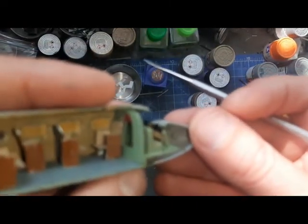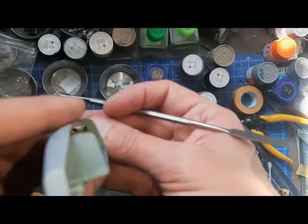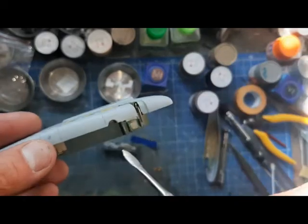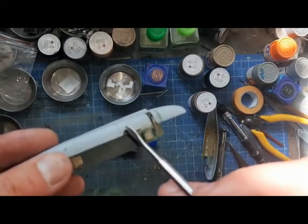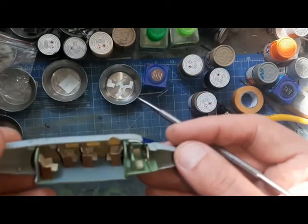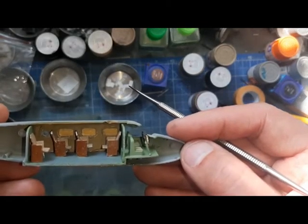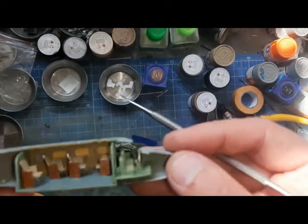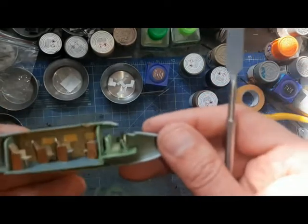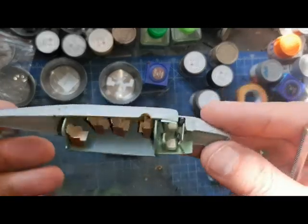That can be seen, not sure how well there. There you go. And just something to busy things up a little bit. Now, the aircraft in question does have an astrodome, a navigation dome, photography dome. And I did have a small component in the kit stash, goodness knows what from, that matched that very nicely. So that's been readied to fit, and the area around it also scribed. It's like an approved conversion that was done on the aircraft. And that just gives you a little bit more.